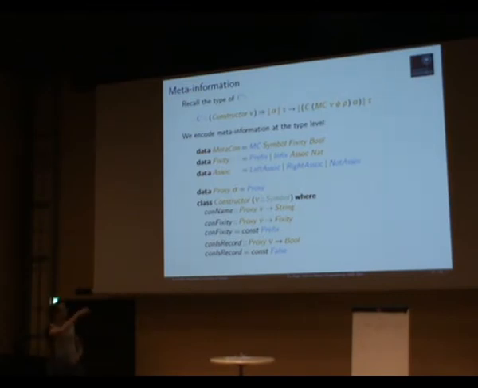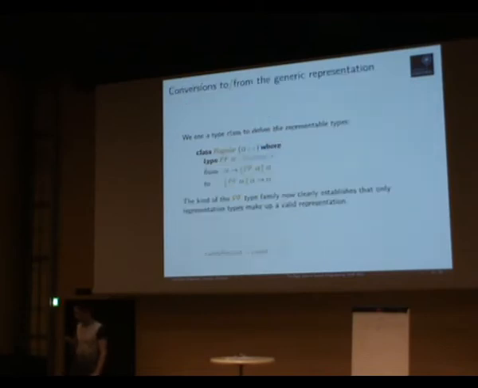So then we have this class Constructor that's going to be indexed over the name of the constructor, and from it we can get the constructor name, its fixity, and if it is a record. So this is basically the value level reflection of what this is. And remember that we're going to use the promoted version of this one, as you can see in the type of C. We're using it there as a type. This is more clear in an example, which I'll show soon.